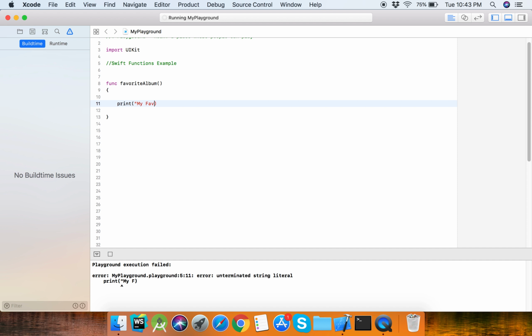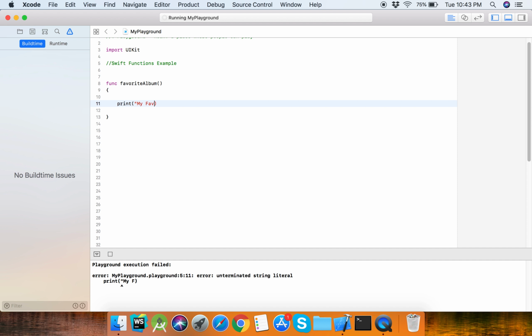The reason nothing is printed is that we have placed the "My favorite is Fearless" message into a function. This function won't be called until we ask Swift to run the favoriteAlbum function.